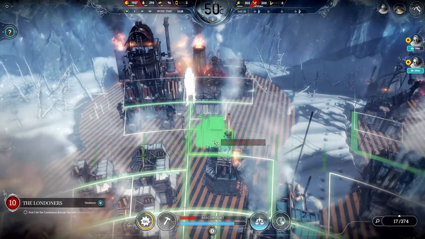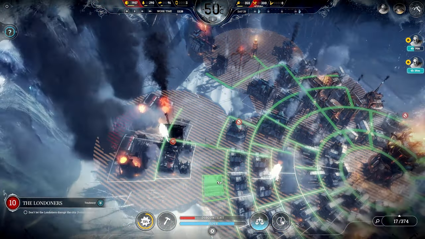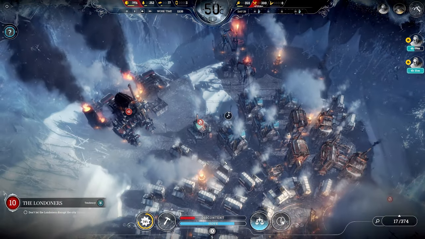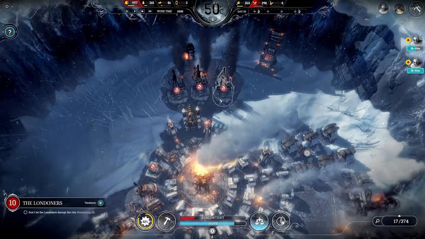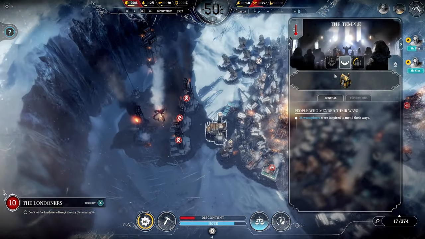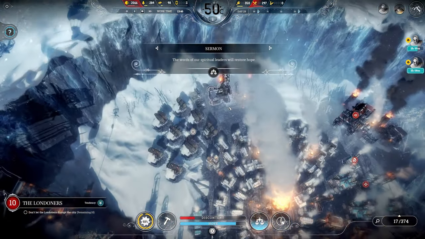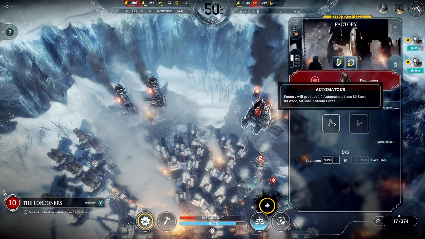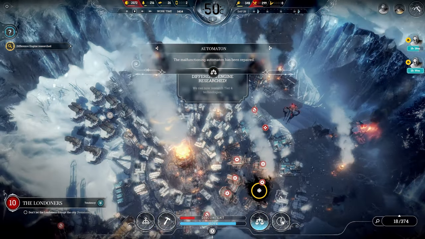We can put that probably right across the way from this cookhouse, right here. Yeah, let's put it right here. We can make that for cooked food. Where's our factory? Actually, let's make sure we're running these cooldowns as often as possible. I think we're gonna get to zero Londoners today. If we go back to our factory, let's go ahead and queue up two automatons.